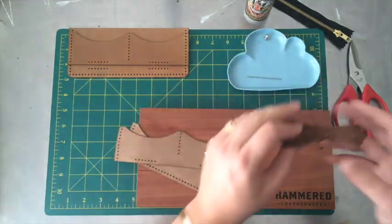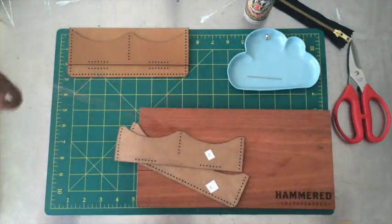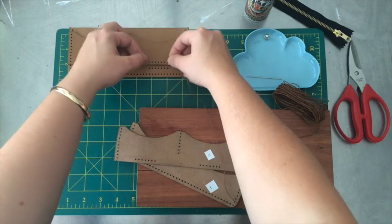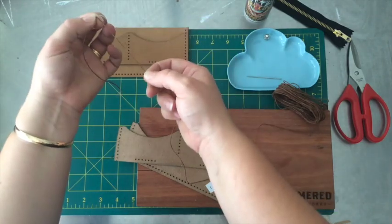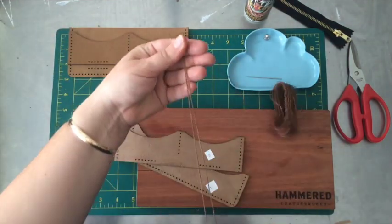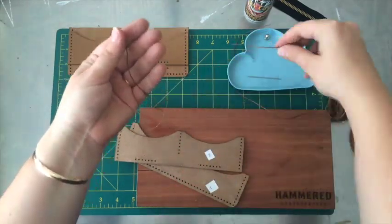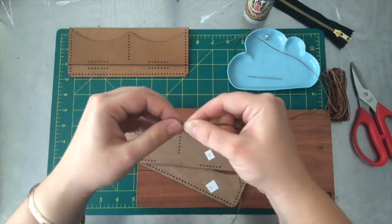So we're going to measure our thread. These are waxed linen threads. They're hand dyed. They come from America. Beautiful things. 1, 2, 3, 4. And because they're short seams, we're going to add a needle length. And we're going to be doing 2 of them. So I'm just going to cut 2 at once. Okay, there we go. Pinch the end of the thread.